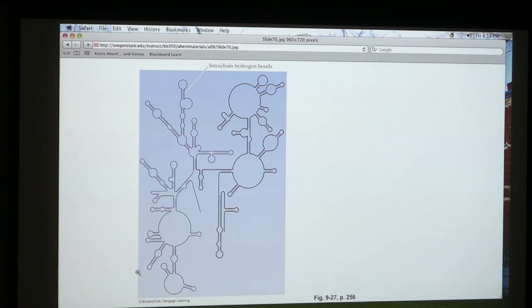The last of the major classes of RNA I want to talk about are the ribosomal RNAs. Ribosomal RNAs are also called rRNAs. And you look at this guy and holy moly, that guy is complicated. This is one strand. And look at the base pairing that happens inside of that strand. There's one end of it, there's the other end of it there. Okay? Ribosomal RNAs are really wild.